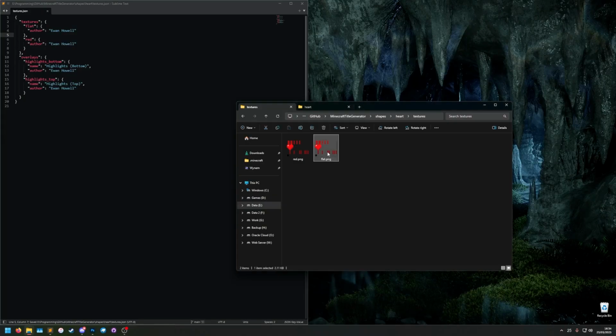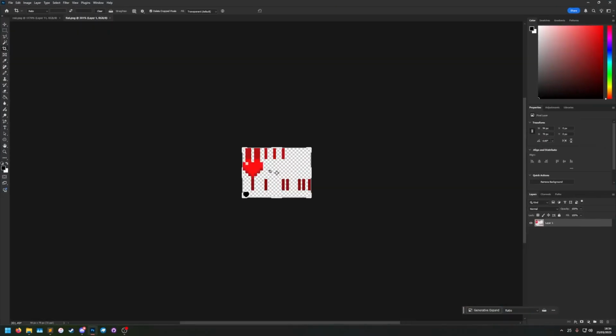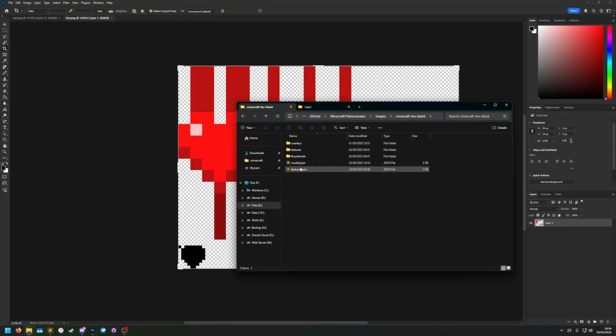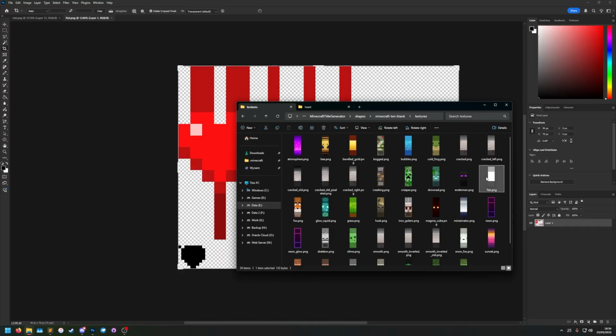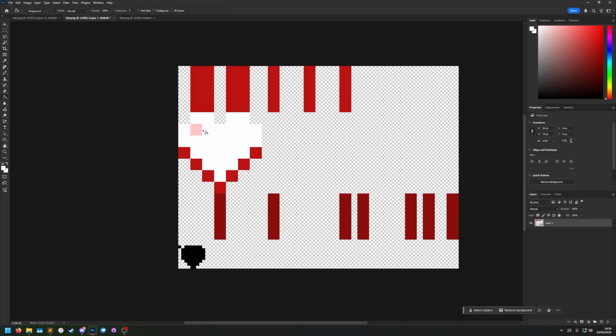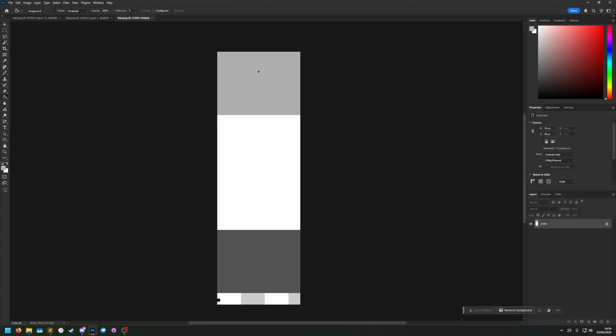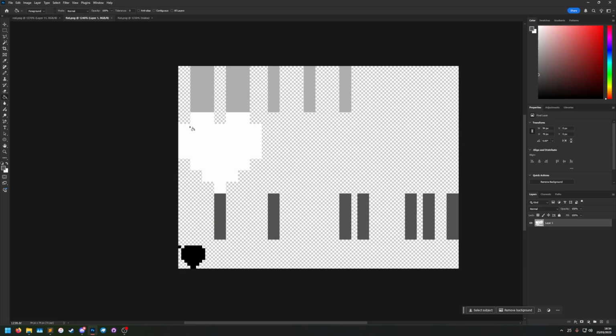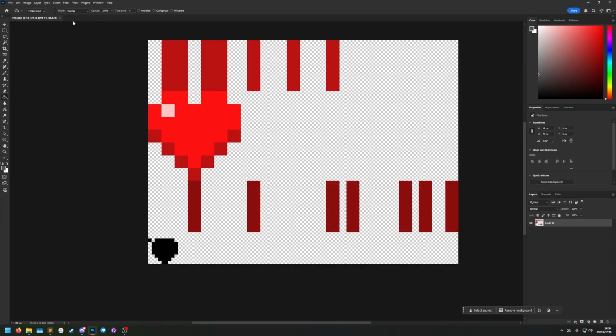So let's make our flat texture. Let's edit this. I'm going to base this on the Minecraft 10 blank, so it's going to use the same colors. Where's its flat texture? There it is. So the front of it is white, so let's make the front of it white. The top of it is this color, so let's do the same there. And the bottom of it is this color. And then save that. That's our flat texture done. That was nice and simple.